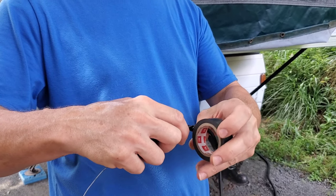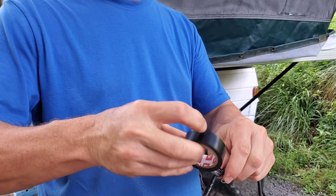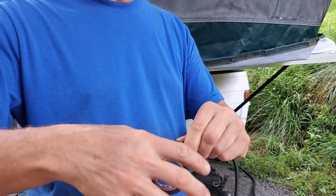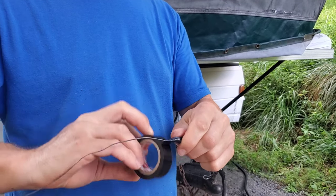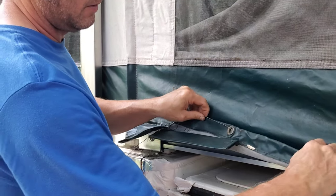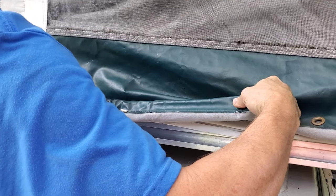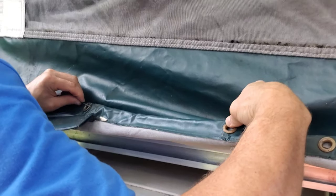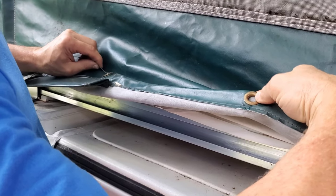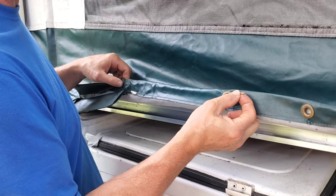The loop on the wire helps guide it and prevents losing it when pulling through. Don't make the wrap too thick or you won't be able to get through the grommet holes. Now start feeding the wire through, looking for each next grommet hole. With the little loop you can actually feel where you are. It took a while to find that first one but got it through — moving on, just continue to fish this through.